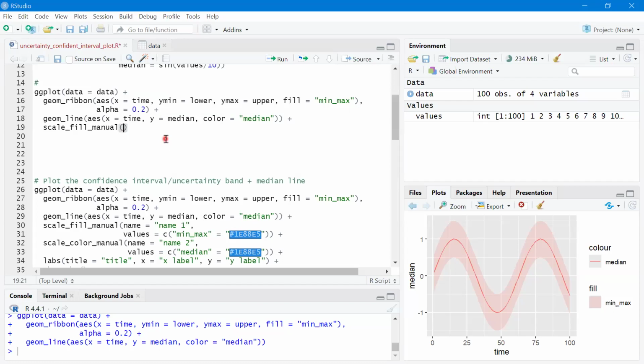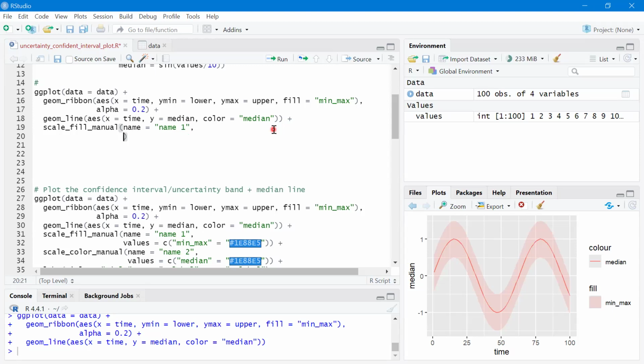And in here, we want to change the name. For example, instead of fill, we should have another name which is more meaningful. So here I just give a general name, I just give name one. You can change it later. So fill will change to name one. You can change to the name of the variable that you are plotting in here. And then I want to change the color value. So value equals c here. This is the color ID min max. Just copy it. And then I say that the color could be blue.